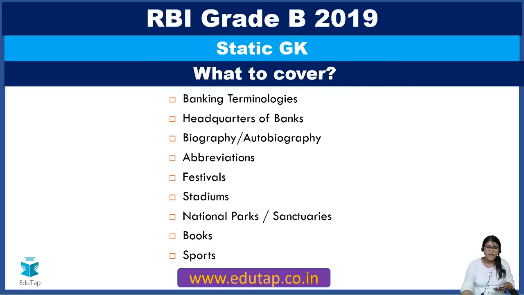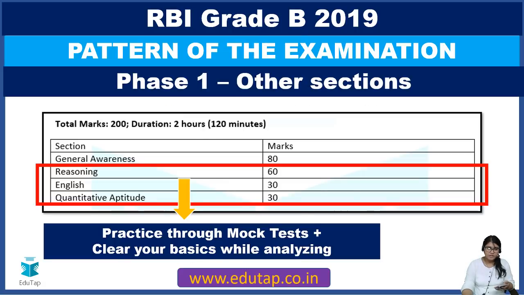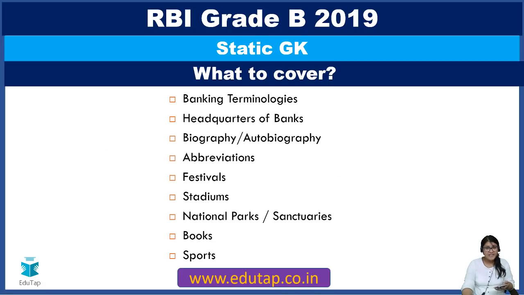Good to go. Now, is that all when I talk about the general awareness section, which constitutes 80 marks? No, it is not all. There's another aspect to it as well: static GK. I would not say that out of 85, 60 to 65 would go for current affairs, but for the next 15 marks you can expect static GK. These are probable topics, there can be other topics as well. I'm not claiming that I've covered all the topics here, I'm just giving you a glimpse of sections.